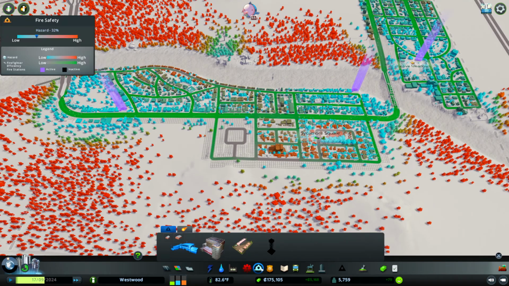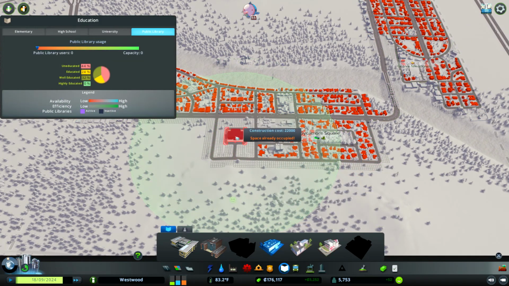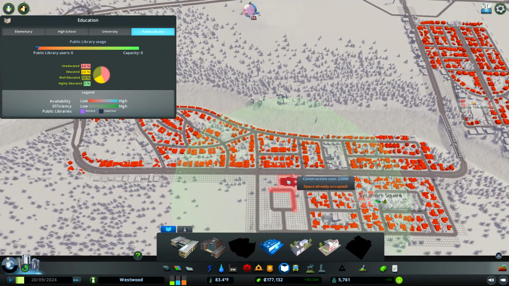Okay. Fire, we're still pretty good on. Police, we don't need to worry about. Can the public library go here? It's literally so close. Oh, it's so aggravating. But this thing will skyrocket your land value. I mean it, guys. It will actually skyrocket your land value. If I could put it down right here, that'd actually be perfect.